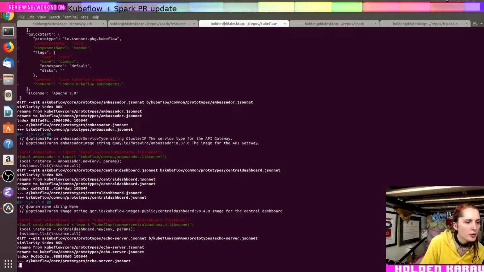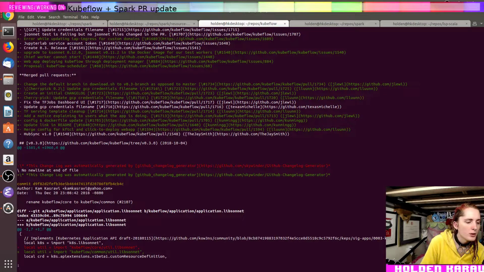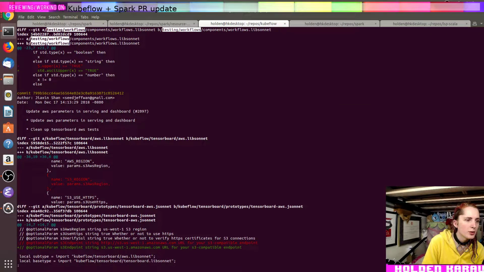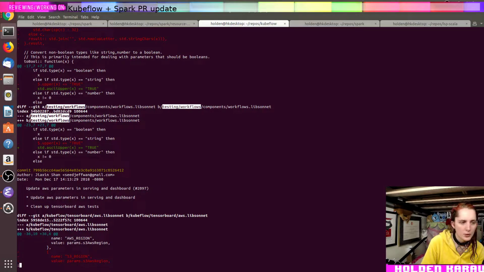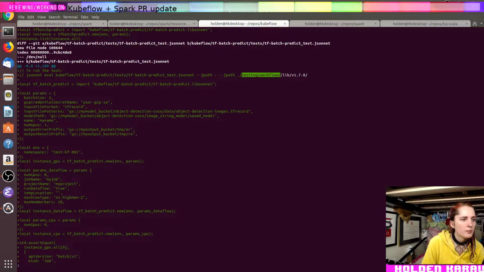Echo server util. Okay, goddammit. Oh, this is the rename Kubeflow core to Kubeflow common. That's just gonna have a bunch of stuff in here which we don't really care about. So there's Jsonnet eval Kubeflow TF batch predict tests. TF batch predict test.jsonnet.